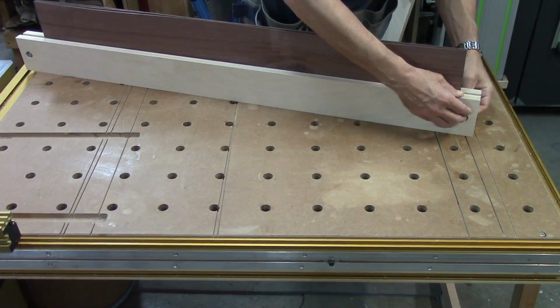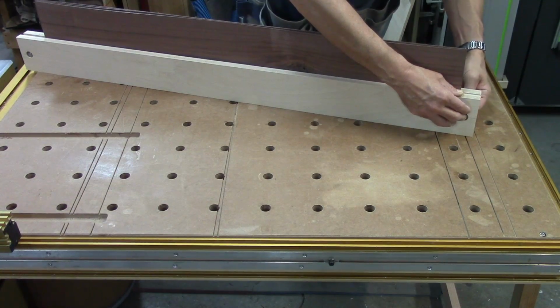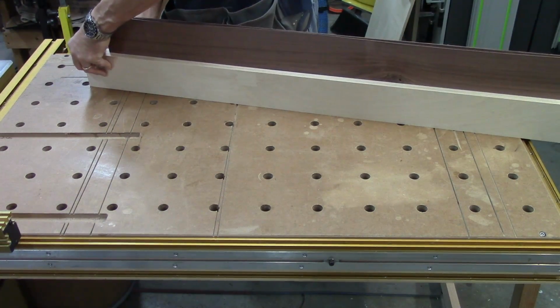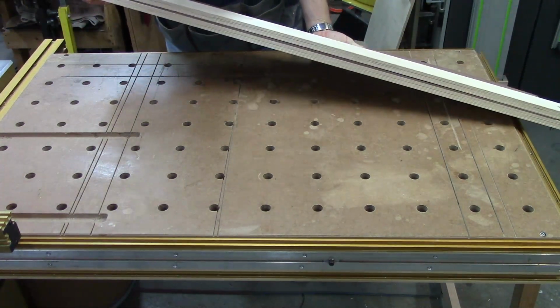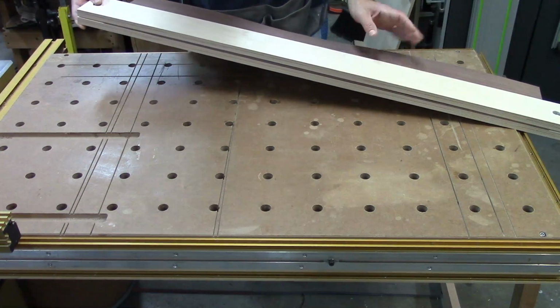I don't really want to tighten it too much, just enough to hold them in place and keep them even on the bottom. And once I do that, I'll be able to run them through the jointer and make a nice flat edge on the bottom. So I think you see how that's going to work right there. So let me take this over to the jointer and do that operation.